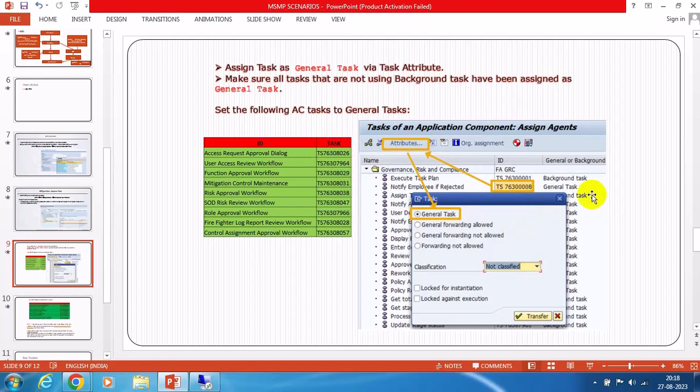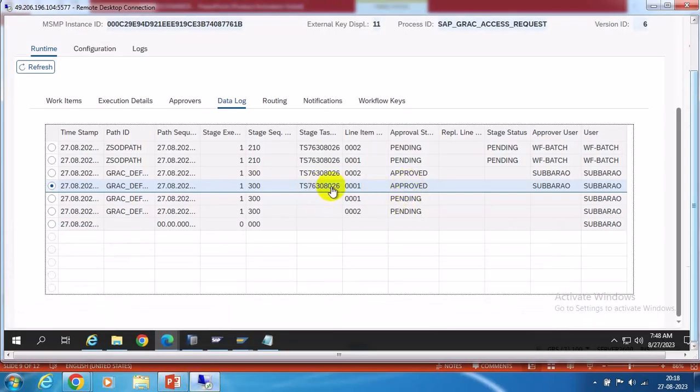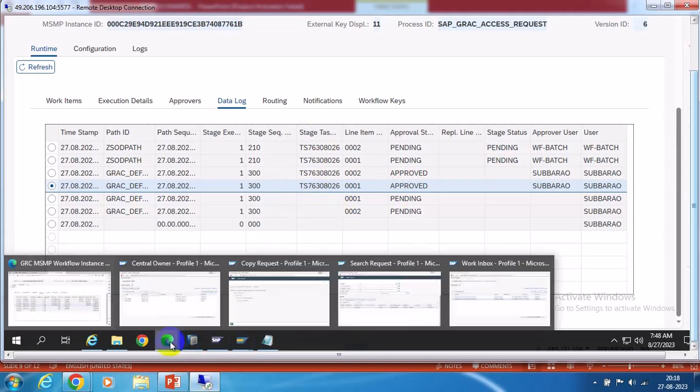We make it a general task for access request purpose. So this is the task, and because of this task, it will be active as soon as the approvers are not identified in your MSMP.